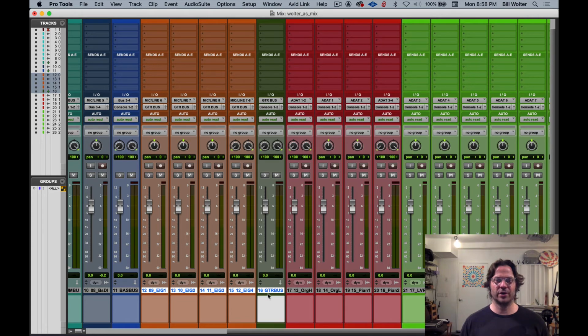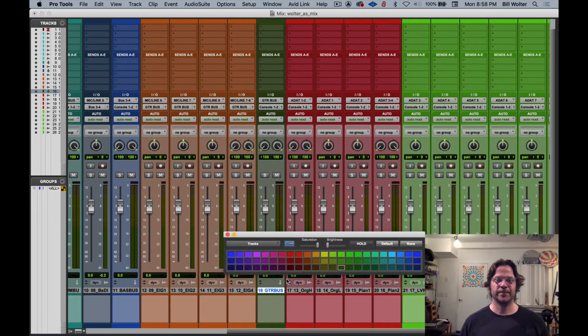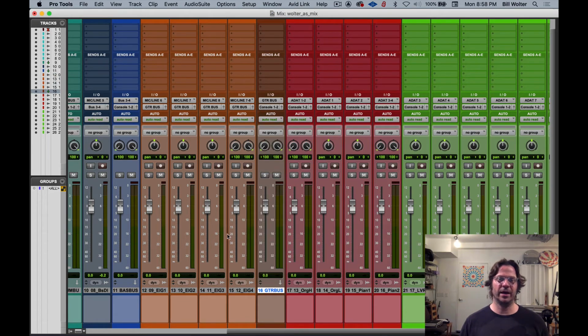And then I might just color code this track here to be like a dark shade of orange, something like that. So now I can solo this. Right? And so I have this whole fader that can control all my guitar tracks. You still need to mix it, but this whole submixing thing is a logical signal flow. So let's try this again.